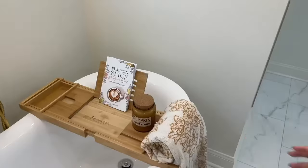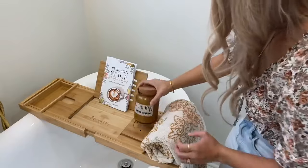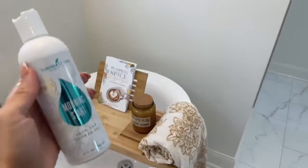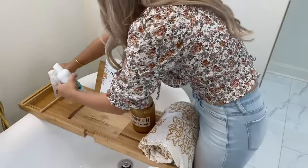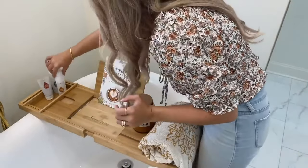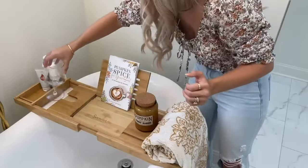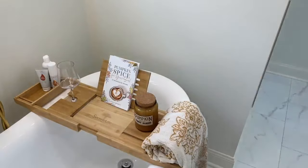And I was just showing you right here where it could hold the candle. And then we're going to also be using some of my products. I grabbed everything that was orange, a new bottle that's orange called Evening Peace that I will be adding here soon. And it also has this cool little slot for a little wine glass.